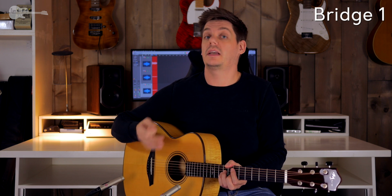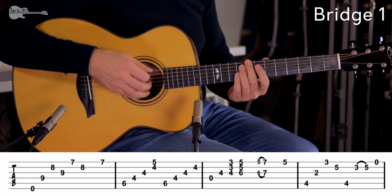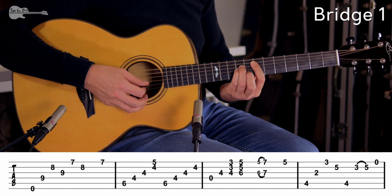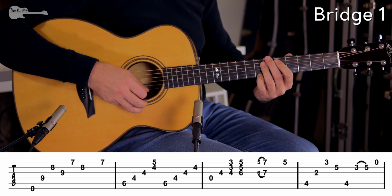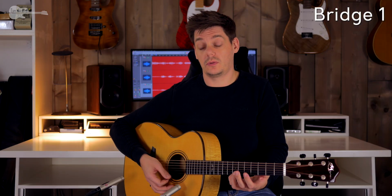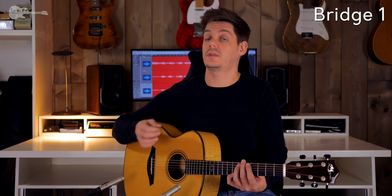Sometimes when I'm playing this section, I add in the middle finger just because we're playing a hybrid picking song and it just feels natural at this point. So Tommy is playing down, down, up, down, up, up. And that last upstroke is going to help you again make the pick transition towards the bass string.